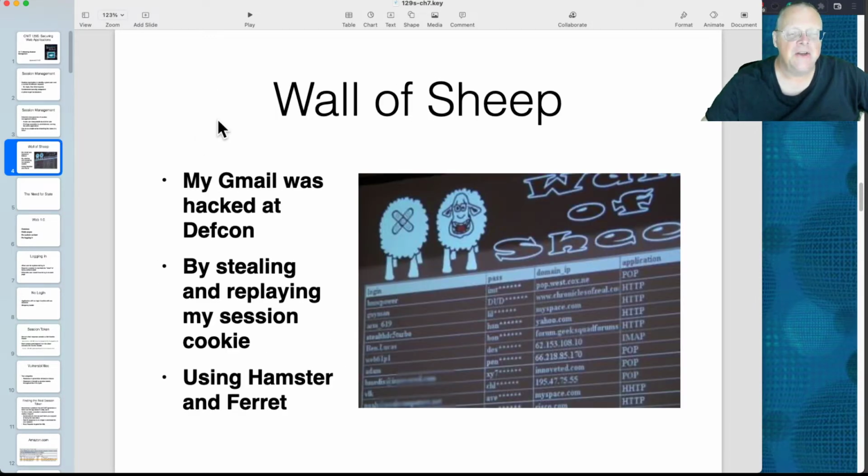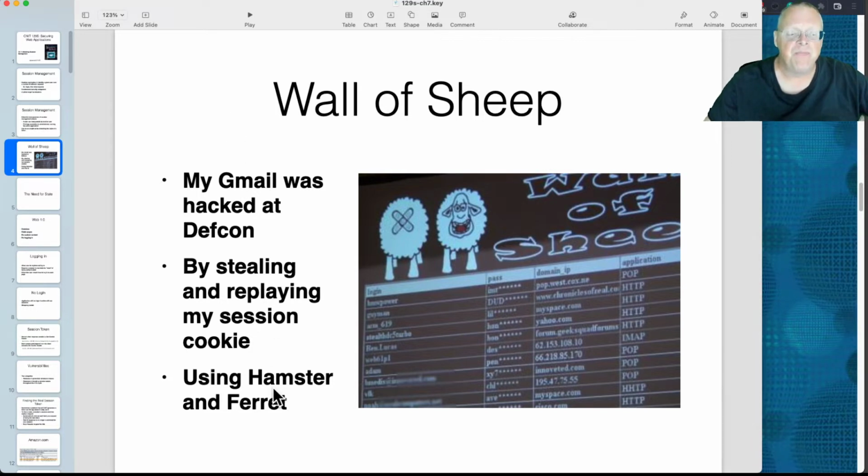And this happened to me at DEF CON years ago. I went to DEF CON and they said, this is a dangerous network, you shouldn't use it unless you know what you're doing. And I said, I know what I'm doing. I'm using Gmail, and Gmail uses HTTPS. Therefore, I boldly used the DEF CON network, and they got in my Gmail because I didn't know it at this time.